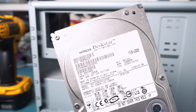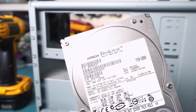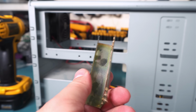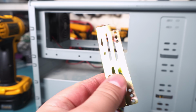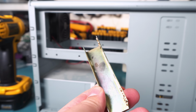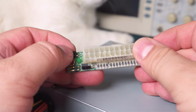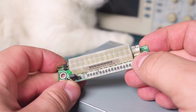Hard drive is just a standard Hitachi DeskStar, 250 gig, parallel ATA, 7200 RPM. They use these standard brackets to convert the 5¼ inch bay here into one that can hold a regular 3½ inch hard drive. The controller board is essentially an ATX power supply connector and a little connector for a power switch, because there's a power switch on the front of the unit, and a little fan connector.